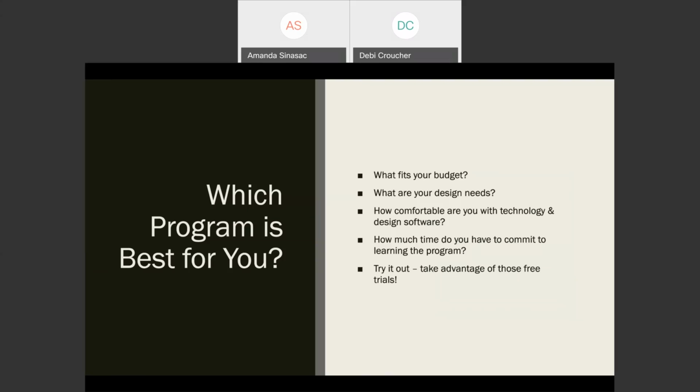If you don't have a lot of spare time to commit to learning, or you aren't all that tech savvy, Photoshop might not be your best bet. But the best way to figure out which of these works for you is just to try it out. Take advantage of some of those free trials I mentioned earlier. This is a risk-free way to test your options and see what the best fit is for you and the needs of your business.